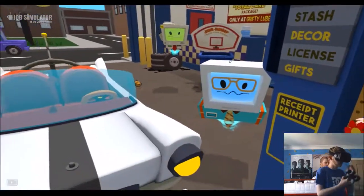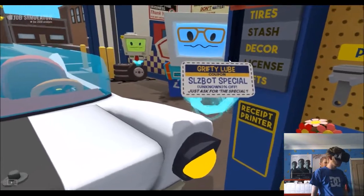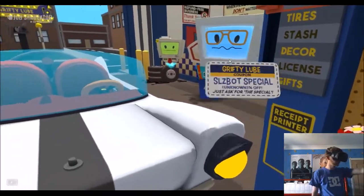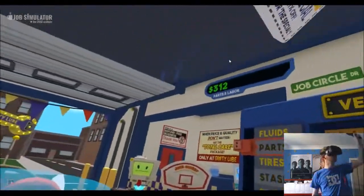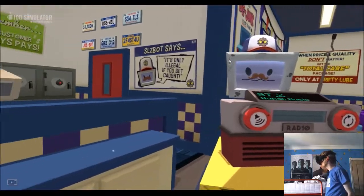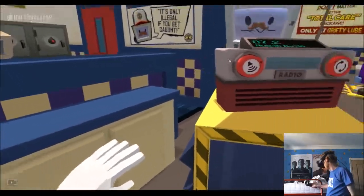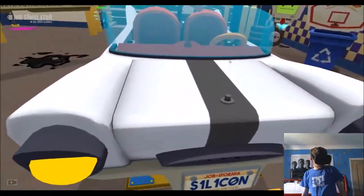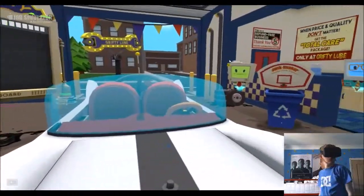Human, I've got this coupon for a sleazebot special, whatever that is. Says that there's a discount, so hurry up and take care of my car. Get a move on. Human, over here. I'm Sleazebot, the owner of this fine establishment. Now this bot's got a coupon, so let's take real good care of him by sabotaging that car and making him come back later for more work.